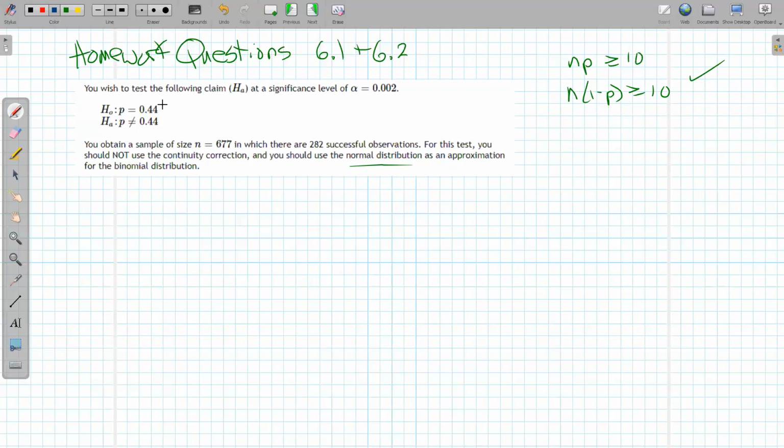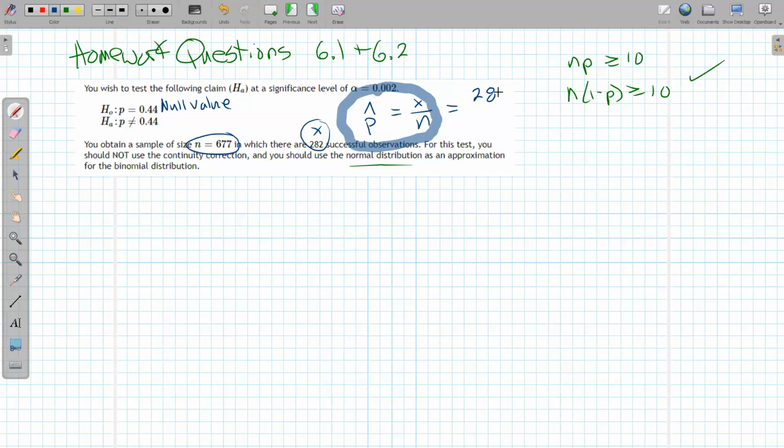I have my p, so this is my null hypothesis data value right here. So that's going to be important. And then I have my sample data. So my sample data gives me the sample size, and this is what I call x, the number of successes. And my sample statistic, p hat, is always x over n. So some problems, they give you p hat and n, other problems give you x and n, and you got to figure out what to do with it based on this relationship right here. So this is important. Probably should have put that in the cheat sheet. Next one, put that in.